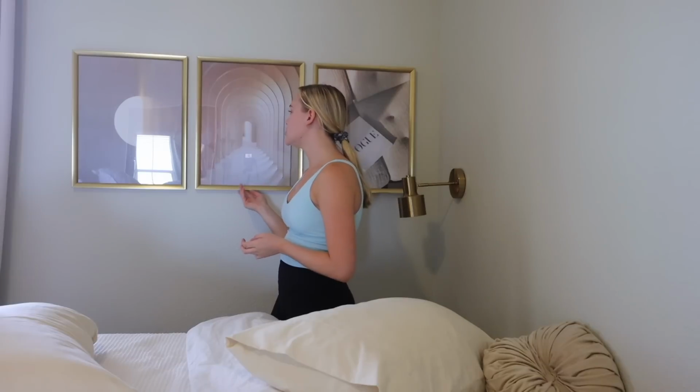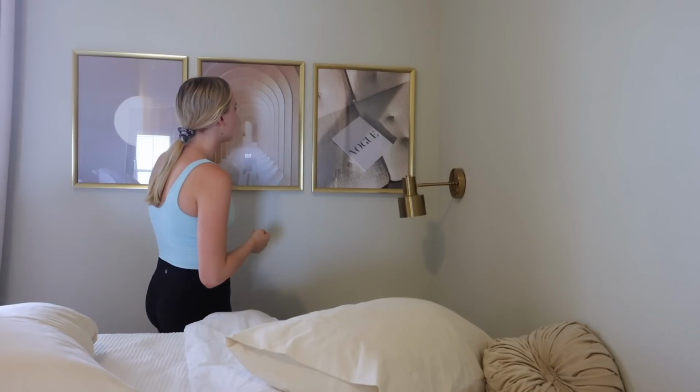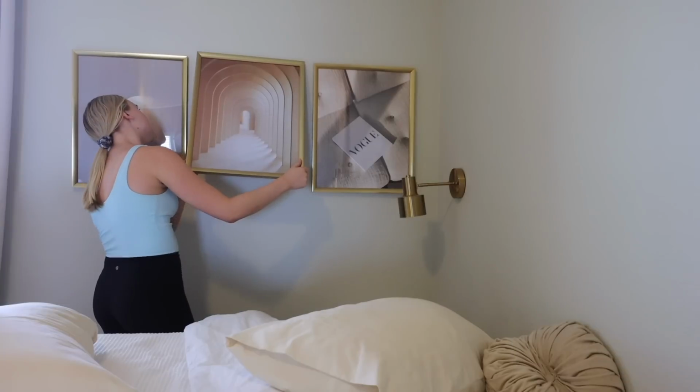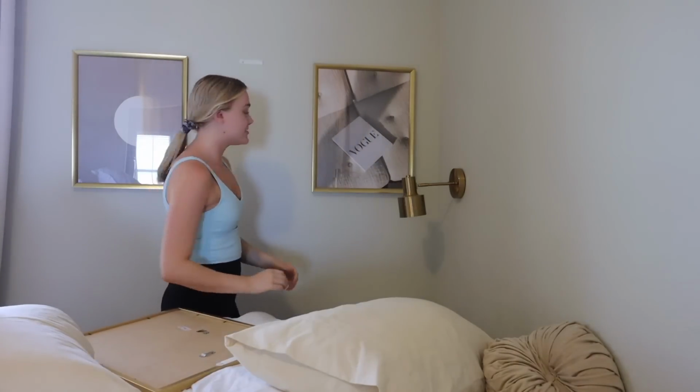I bought these beautiful frames from Amazon, but they were broken when they came, they were shattered. So I just got these cheap ones from IKEA, and I don't love them, but I could just use them to decorate my apartment now until I find something more permanent that I want. I'll probably keep them, and if I don't like them, I'll just throw them away or give them to someone. But it's kind of annoying if I bring them to the apartment and don't use them. Whatever, I'll do it. I also need to erase the pencil mark from all of these.